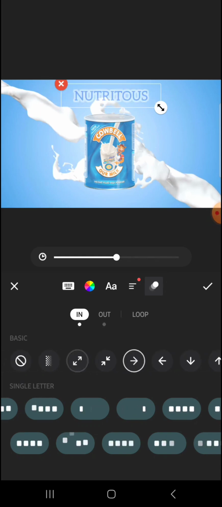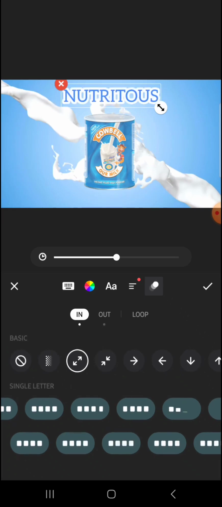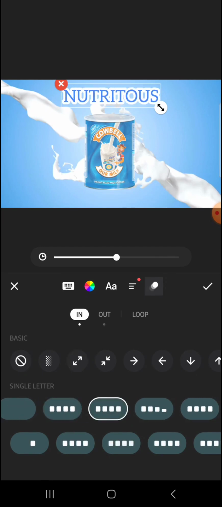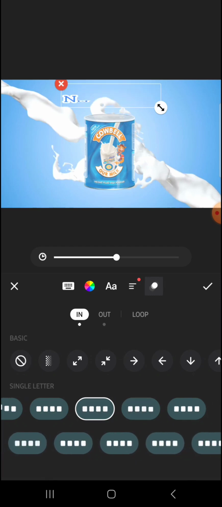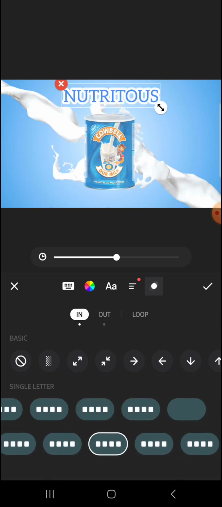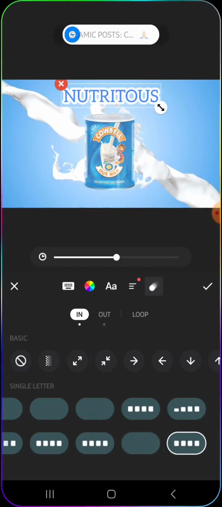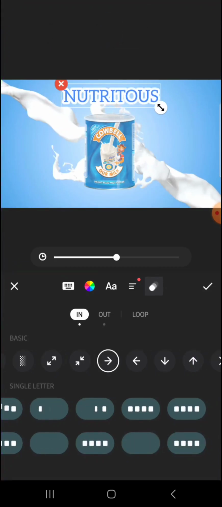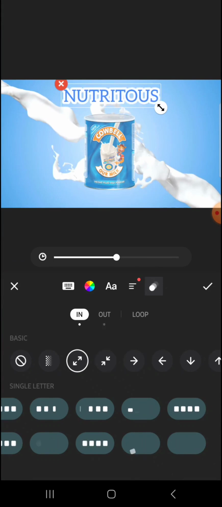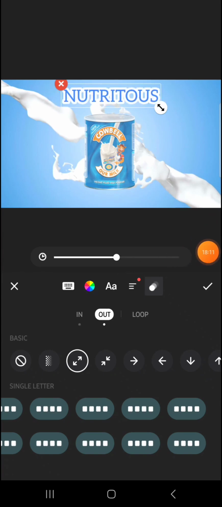Let me see. Okay, let me give you this one. This one is too fast. Let me use this. So just look for the one that makes sense, that you can use for everything, because you don't need to be changing animation up and down. So let me just use one for everything. Let me use this. This is okay like this. You understand? Then the out animation, I'm going to use a very simple animation too. I'm going to use this as out animation. Something like that.